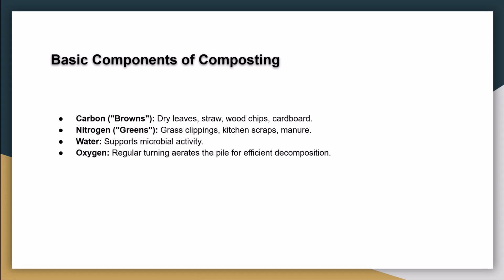Basic components of composting, well, we've got our greens, we've got our browns. We water, and the appropriate moisture level is very essential for enhancing microbial activity. It can get too wet and it can get too dry. Oxygen, regularly turning your compost is going to increase the exposure to oxygen, which increases the efficiency of the microbial communities that are decomposing the materials that we're composting, so that they can do a quicker and more efficient job at breaking things down. And that oxygen is really essential so that we don't go into an anaerobic state. We want to maintain aerobic conditions, if at all possible.